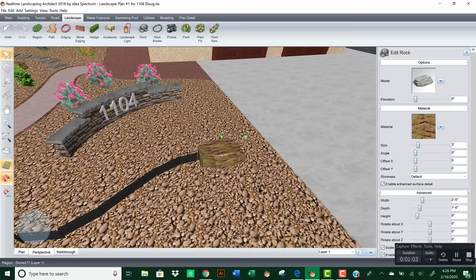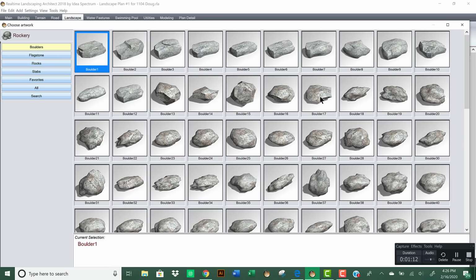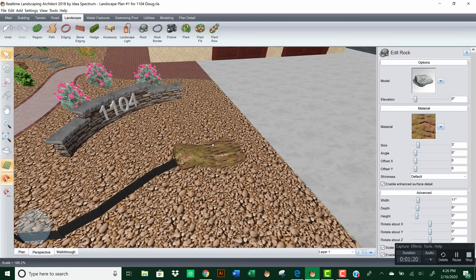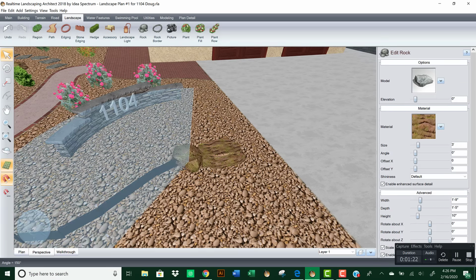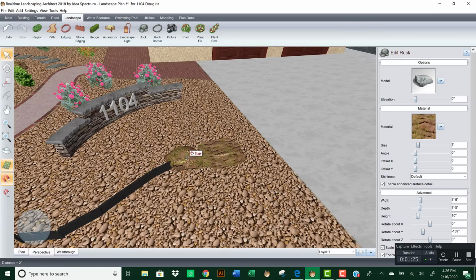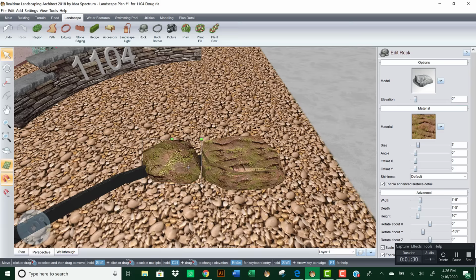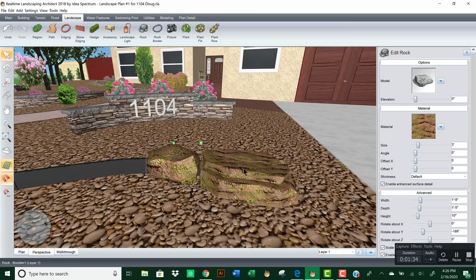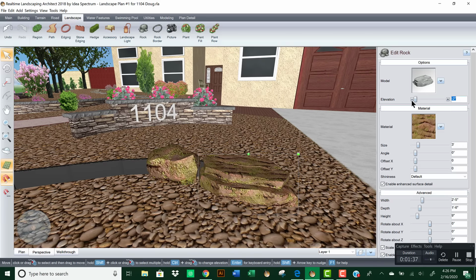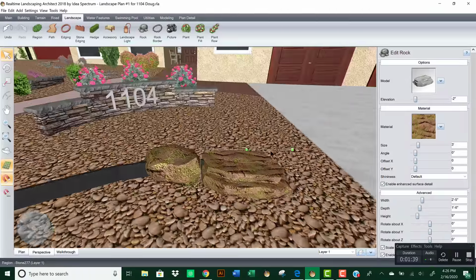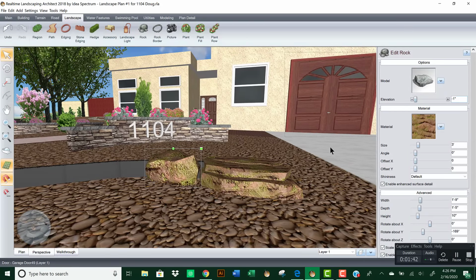So let's leave that. I'm going to copy and paste this to be here. And we're going to make a different boulder shape. We're going to basically align quite a few boulders to where they look like they're all staggered in a little line, just kind of for decorating. So this one, I'm actually going to drop down into the earth a little bit to expose this other one. This one I'm going to drop down maybe an inch or so.